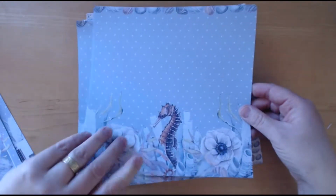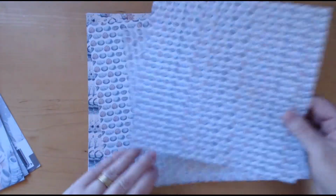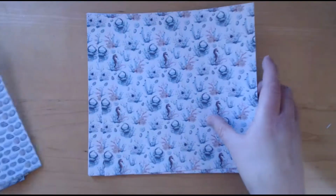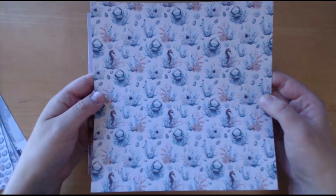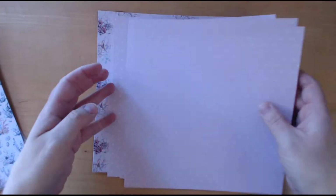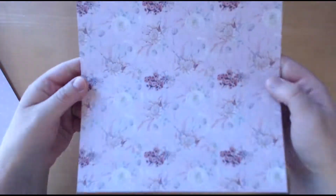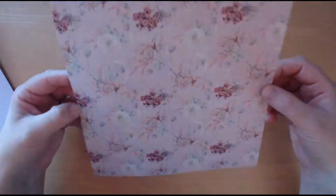I think because of the seahorse, I just love it. This one is stones, which is quite nice. It's different. I do like the colours. This one obviously got a repeat of the toppers, but in a miniature version. And then we have Dotty, and you can't go wrong with Dotty paper. And finally we have this one with the corals and florals on in the pink tones.